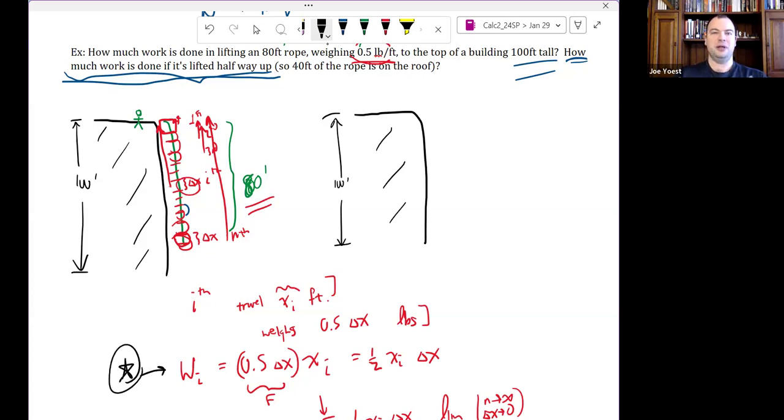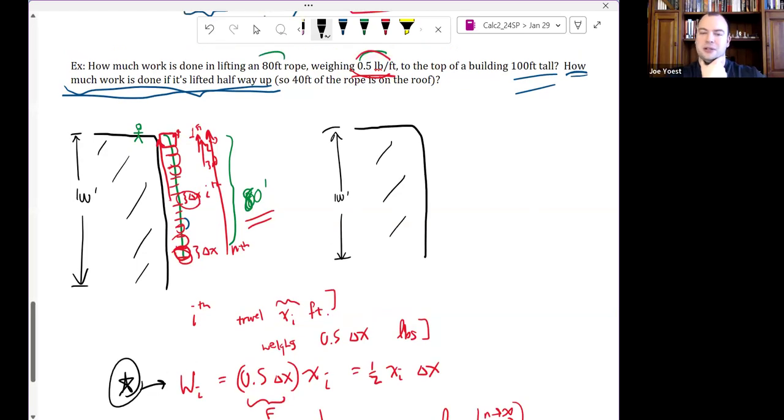But if we go back to these first principles, how things were set up, we can really attack a much broader range of problems of this type than just taking the entire rope that's hanging over a building that's taller than the length of the rope all the way up to the top. So that's what this question here is looking at.